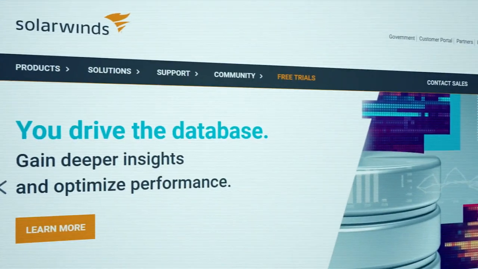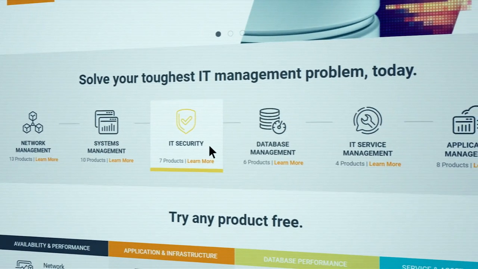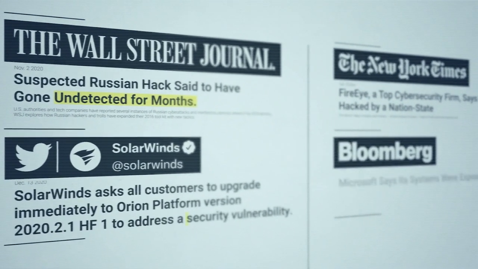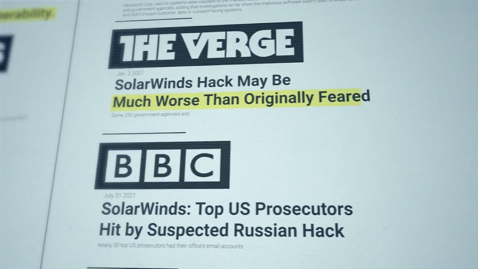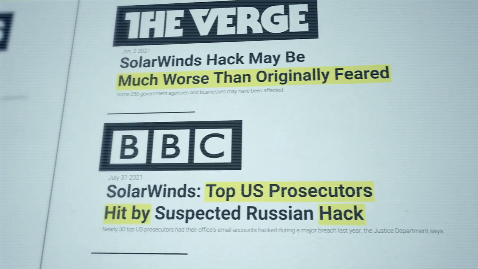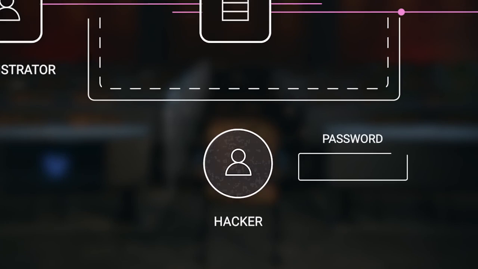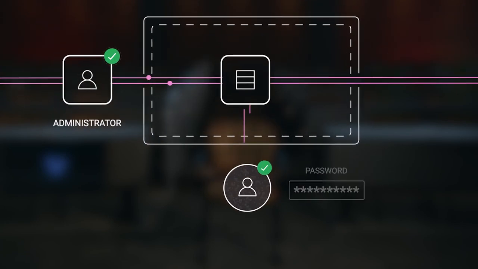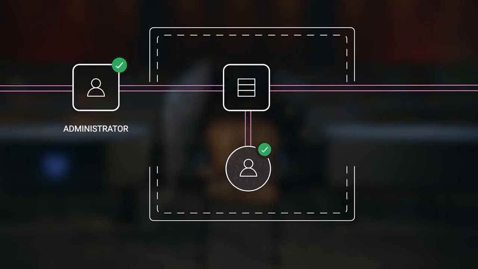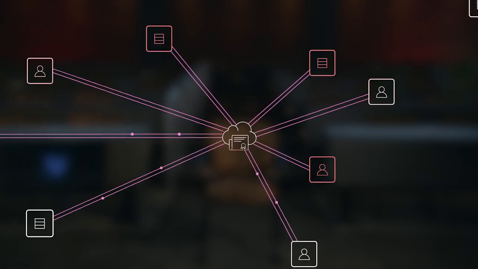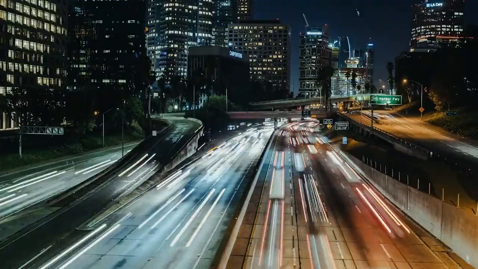With the SolarWinds attack, the whole world saw what happens when everyone relies on a single point of failure. When attackers are able to get behind a single system that everyone's relying on, hackers were able to bypass their access control systems, make themselves administrators, and issue malware as if it was genuine software. And since everyone was relying on SolarWinds security, it quickly broke down once they got access.